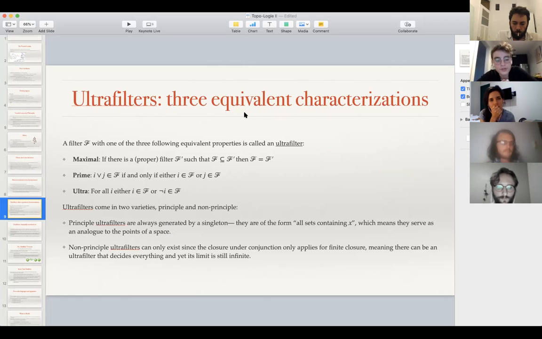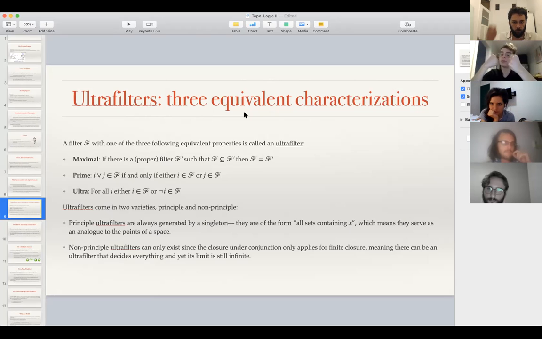But an ultrafilter is maximal because if you really think about it, well, I guess I haven't really defined it, so I'll talk about it in a second. The definition is if there's a proper filter that contains it, then they're going to be the same. That just means it's maximal. It means you can't have anything bigger. Prime means that if you have the disjunction of two propositions, you can interpret them as propositions in the filter, it's going to be in it if and only if one of them is going to be in it.